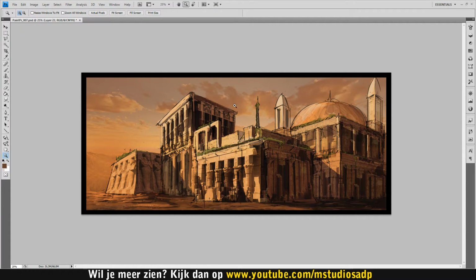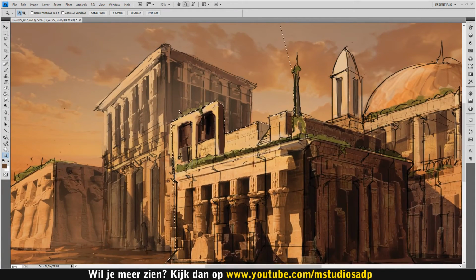Let's just get rid of the fire thing, and then we can check it like this. I probably should have done it on a new layer. If we do this, we have to do sort of the windows in there as well. Let's do that. Otherwise it doesn't make sense.